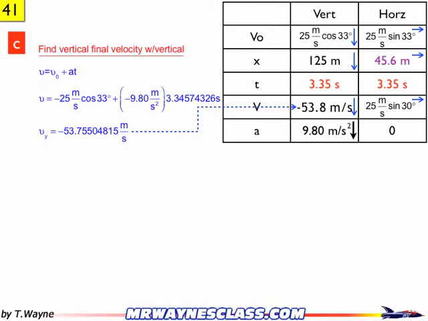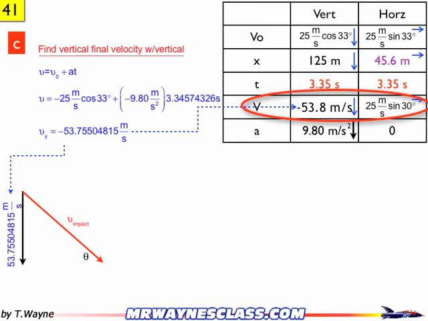There are two triangles in projectile motion. One is when it's launched, and that uses the very top row of givens. And the second one's when it's landing, and that's the final velocity, which is the second from the bottom row. So when it lands, it's going to hit at some angle, some speed. And to find this angle and speed, I need to create a triangle using these variables. So vertically, I know that it's going to be 53.8 meters per second going down because it's negative, so I'm going to get rid of the negative sign. Horizontally, it's going to be 25 sine 33. It's always the same as the initial horizontal velocity. It doesn't change.